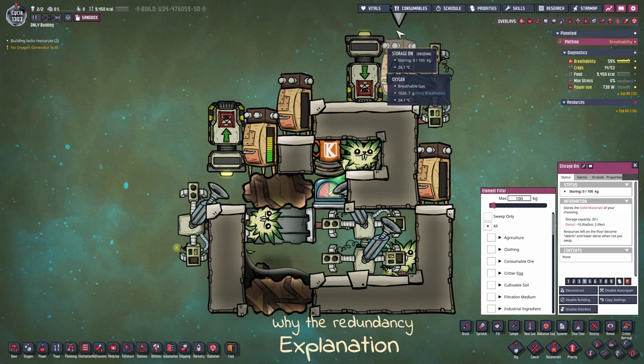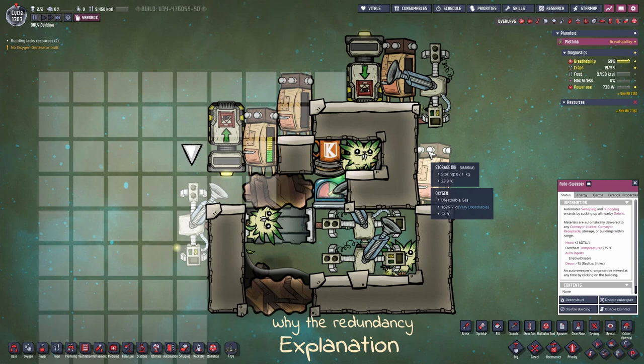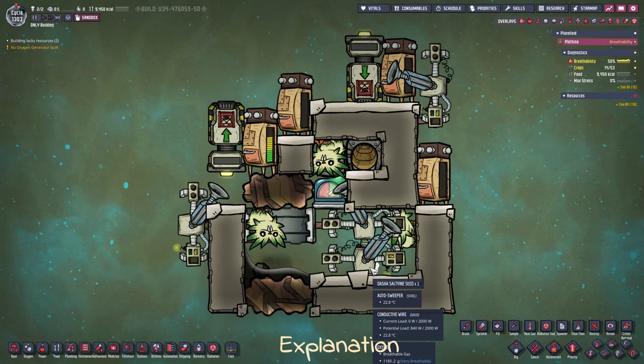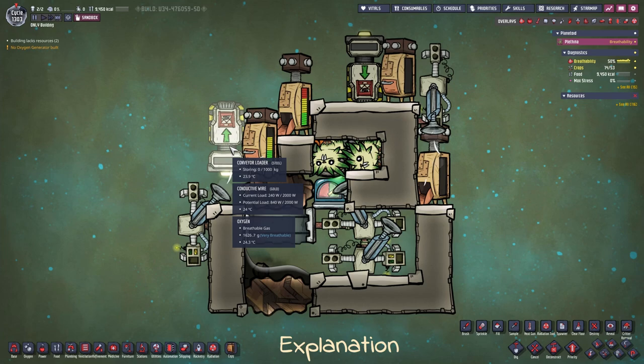If this one stores the bigger seed in here, this one will pick the bigger seed and store it in there. Then when you know where the smaller part will end up, you give the higher priority to decide where the smaller part is stored and the seed will get then sent down. Let me show you that with a full seed. I'm placing one seed right here. It's getting picked up. The bigger part lands on the left, gets stored, and will not be sent down because the priority is lower. But if that changes, you can at any time change the priorities.